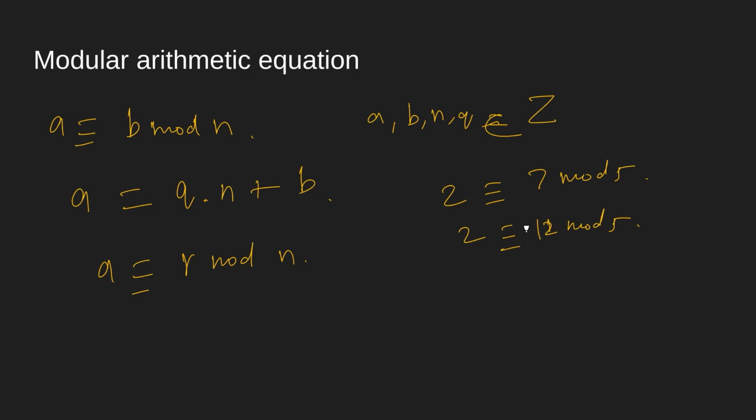But this we don't want. We want to be specific, then only we can make some useful progress. So in order to do that, we will restrict the value of R to be strictly less than N and greater than or equal to 0. In short, we restrict R to be a non-negative number less than N, because 0 is not positive. Right, so let's start with some example.